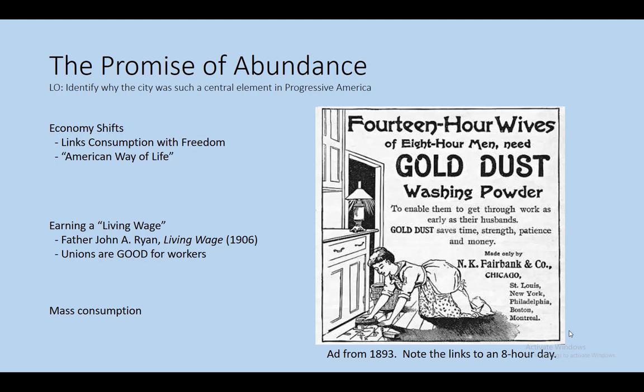And so this discussion of an American standard of living offered a language for criticizing the inequality of wealth and power in the United States. Because remember, in the Gilded Age, it was all about the freedom of contract. It was all about being able to make money, and that's what it meant to be free. And here was a language that they could use to criticize that by saying that there needs to be a living wage, and that the American way of life means that I have enough money to purchase good things.